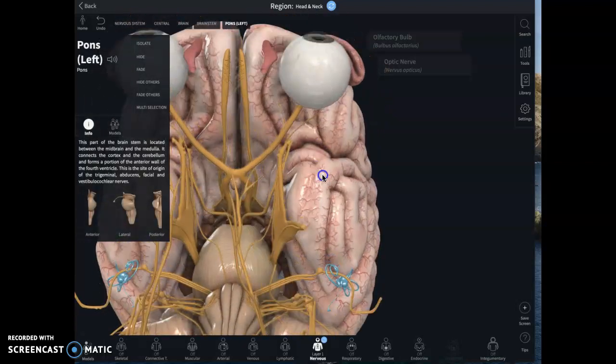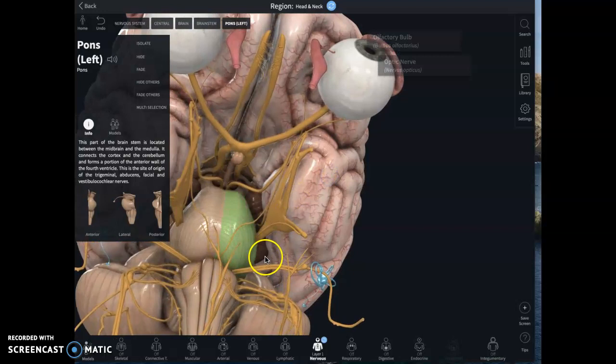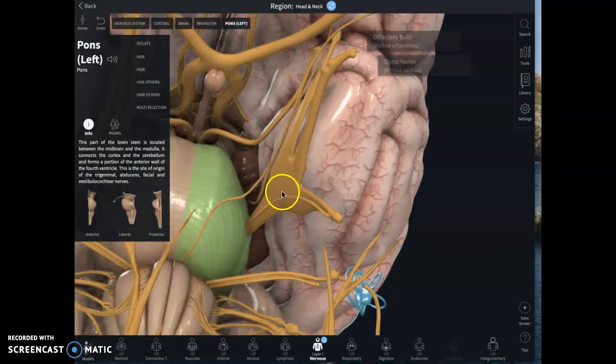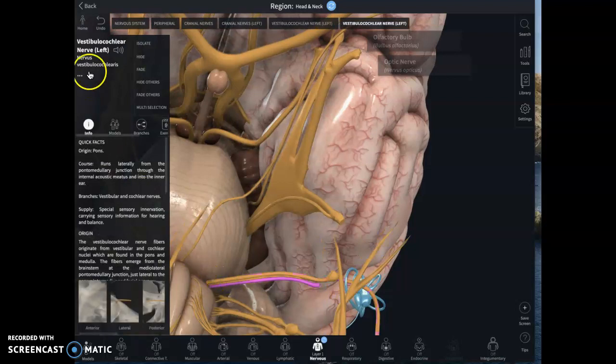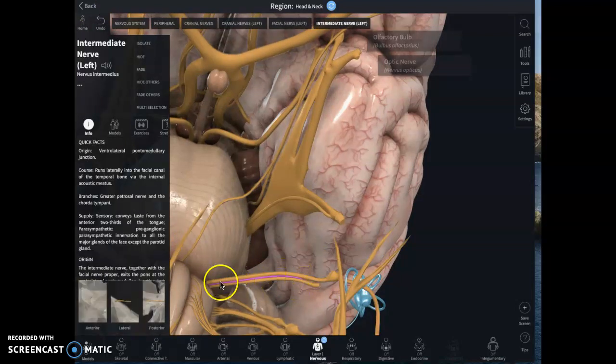Okay, our next couple nerves are going to be a little bit confusing, and students confuse them. So see how this is 3 big branches off the middle of the pons? That's the trigeminal. We then have this mess right here coming off. Now, they're a lot smaller. So this mess right here is actually only 2 nerves. It is the facial nerve. It is the vestibulocochlear nerve. So this confusing thing right there in the middle that people think is the 3rd branch of the trigeminal is actually part of the facial nerve.